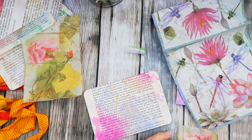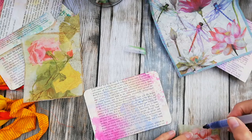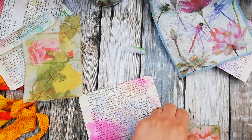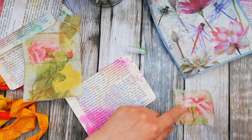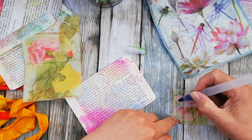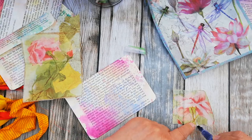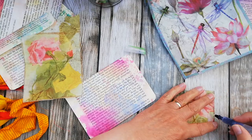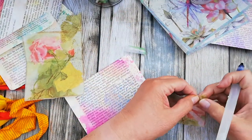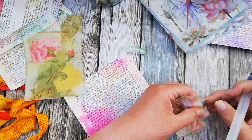Am I in frame still? No, I'm not. Not really. So I'm just going around the edge of the flower, and that makes it easier to get to come out. So I need to put something on that, I think. So I'm going to take off the bits because I actually want it to go around the flower. I don't want that square edge, really.